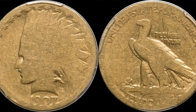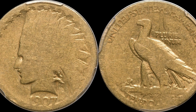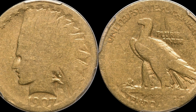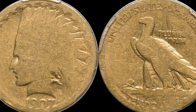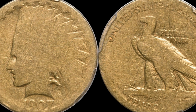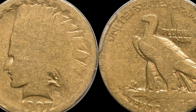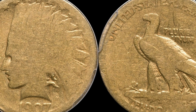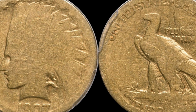This viewer asks, I never see anyone show any old gold coins which are anywhere remotely as worn down as, say, the Morgans. Is this simply due to you guys tossing them into the stack and treating them as weight? Or the worn ones ended up getting melted? Or gold doesn't wear down like silver does? Or simply because gold coins of that size were treated more as methods of transporting large sums of cash, like modern $1,000 bills, and weren't actually used for daily purchases? Do you have any beat up, or I know you hate the word cull, gold coins, and if so, how about a video discussing the value differences or just showing them off to give some love and attention?